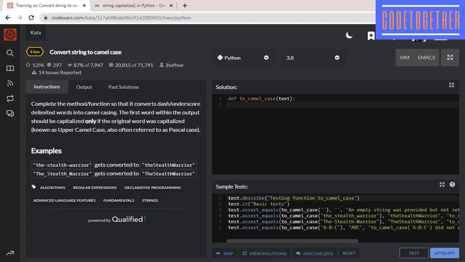If we have underscores, we have to omit them, and the first character after the underscore should be capitalized.